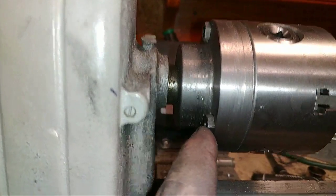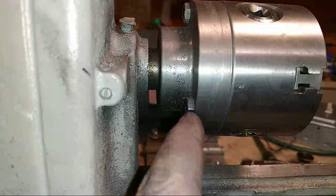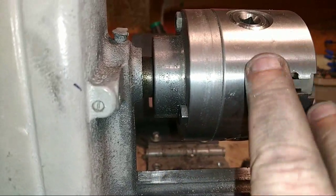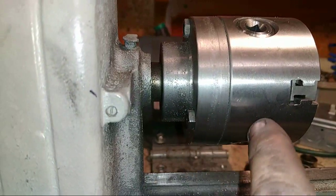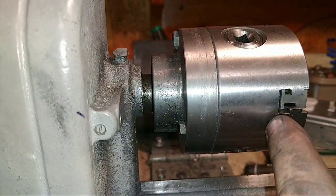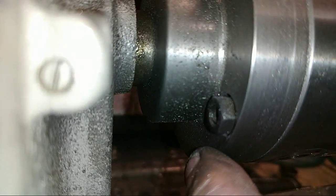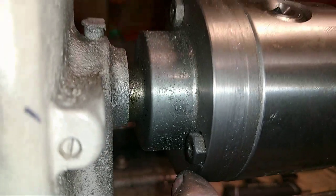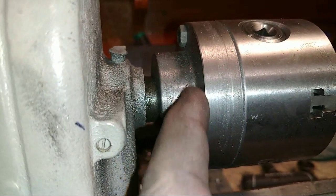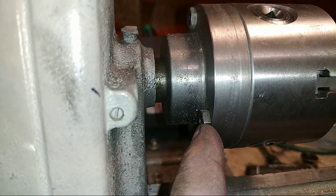All right. You see these bolts sticking out here? Nuts, excuse me. The studs they sent with the chuck and the studs that I bought: the thread on this chuck goes way down into here. The studs they sent only go into about right here. Well, I had to double nut this because you can't get a socket up in there to tighten up the nut, and it's not big enough, proud enough to come up here. So what I'm going to do is get socket head cap screws to fix that.